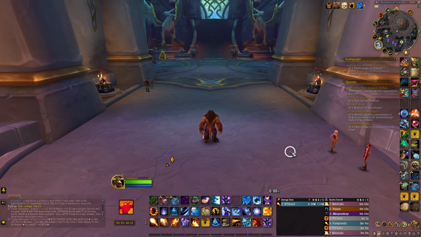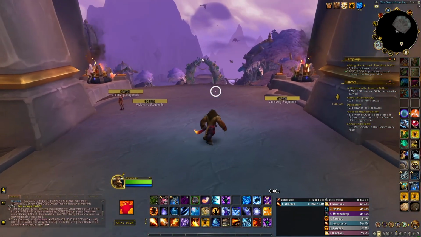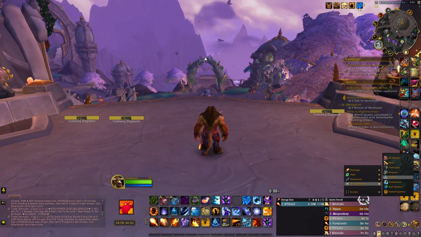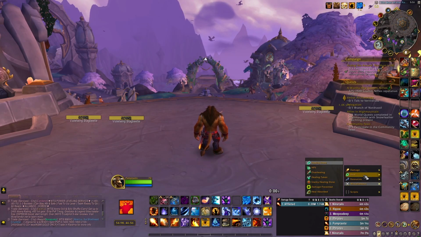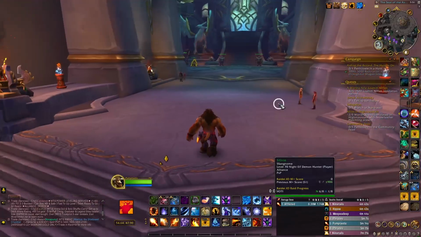Number 2, we're going to move on to Details. Details tracks damage done and shows you how you can improve as a player while in-game. It tracks all sorts of stuff that's unnecessary that you'll never look at, but the main things you'll be tracking are healing done and damage done.